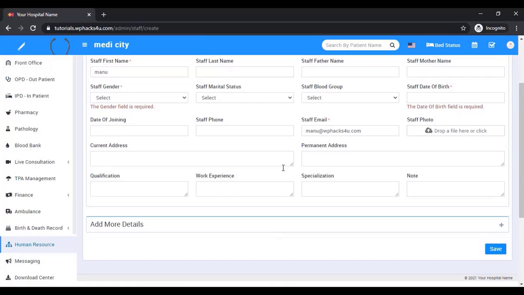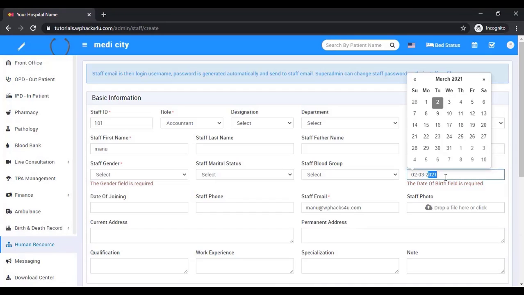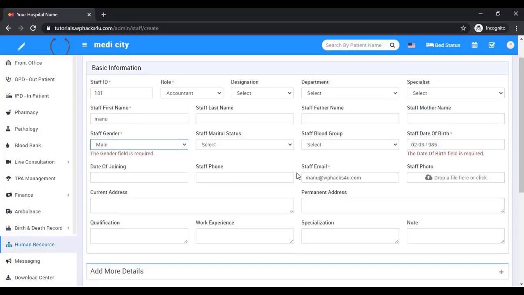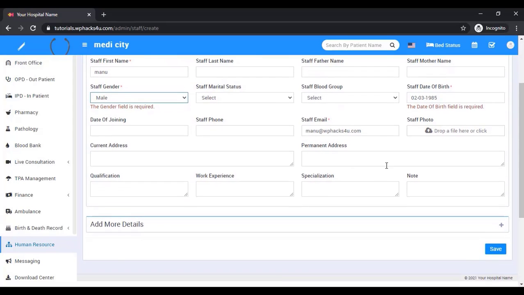You can select the staff date of birth. You have to enter it. It's mandatory. You have to enter the date of birth. And you can add the staff gender. Once you finish that, click on save.